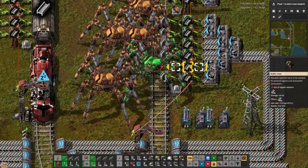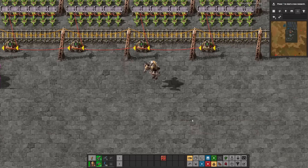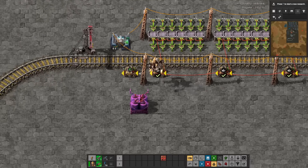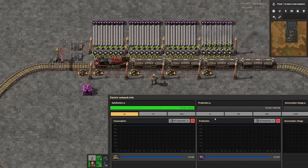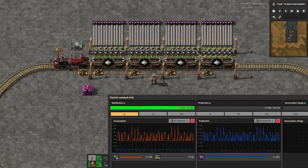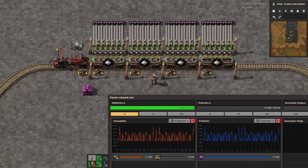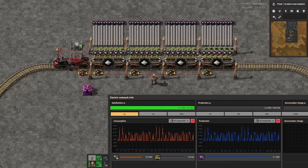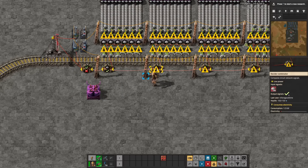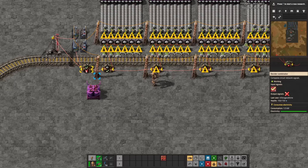I actually love power switches, although most players tend to agree that they are unnecessary — and as long as you have a good nuclear reactor setup, they aren't wrong. The best use case for this would be cutting power to train loading stations when all the chests are full and there's no train to load, accomplished with a simple AND gate. However, the power draw of the combinator itself eats into a noticeable amount of your energy savings. Shutting off power to bulk inserters in a four-wagon train stop will save 48 kilowatts, but you'll probably spend one kilowatt continuously on the combinator. Or you can just use multiple power switches — power switches don't have a power draw. Set one to only provide power to the loaders if the chests aren't full, and the other to only turn on when a train enters the station. Chests don't need power to output a circuit condition, and neither do train stations. If you're using an AND gate to ensure all four loading stations have sufficient stock before calling a train, the combinators should not be placed alongside the chests, as when a combinator stops receiving power it stops updating its circuit signal and kills the entire process.